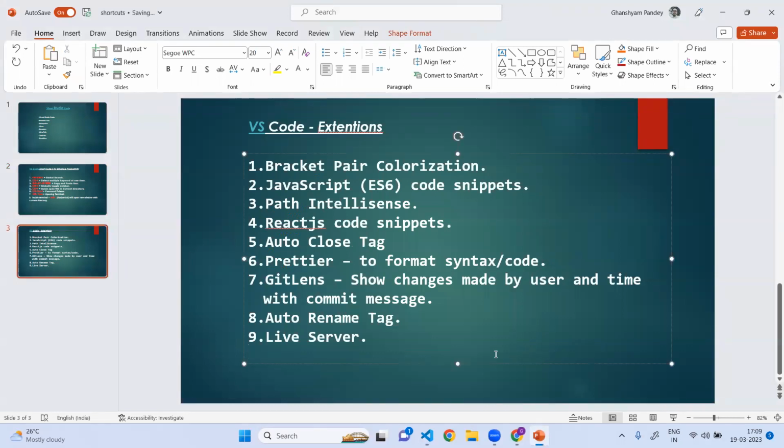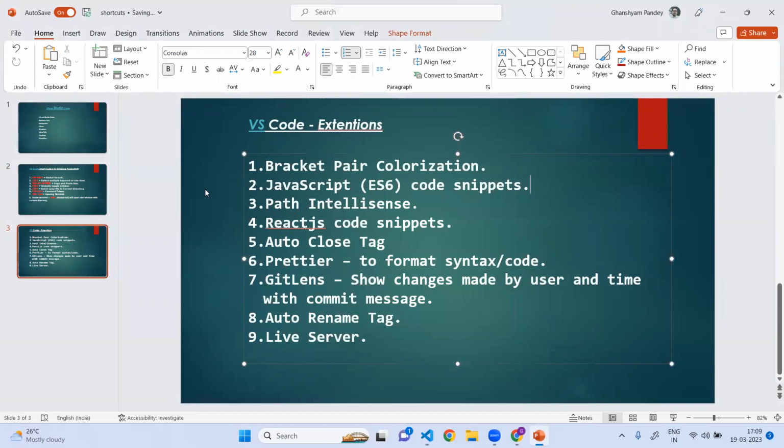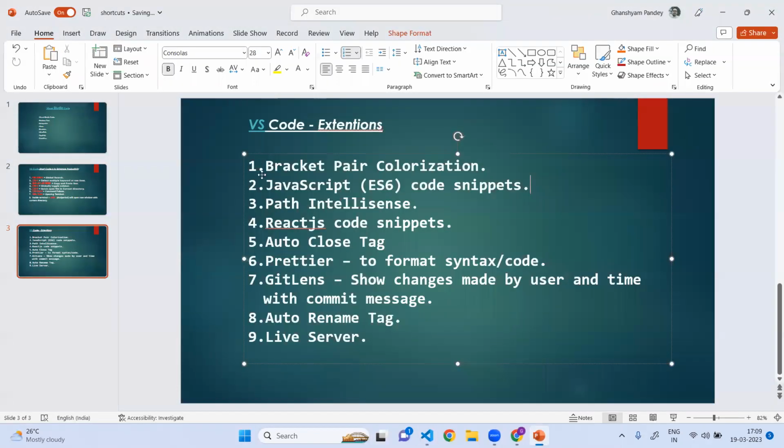There are some extensions that we need to use, and that are helpful to us during programming, whether JavaScript, React.js, Angular, or any type of front end programming. I have used some extensions in my VS Code, so I will show them to you one by one from this list. These are very important, and apart from these you can use others also, but most developers use these, so I think it will benefit you, and I decided to make a video on that.